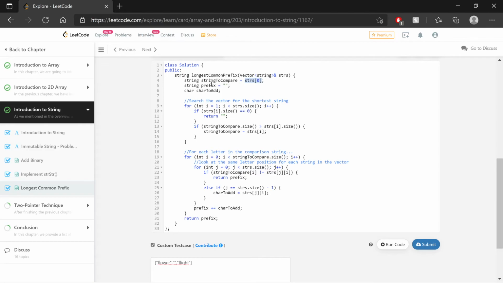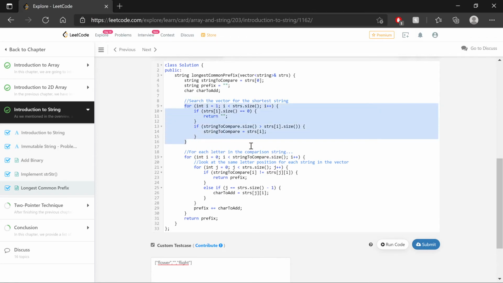Prefix initially is empty, but it's of course eventually going to equal the size of whatever the longest common prefix is. So we can call the shortest string in the vector n, and we can call the longest common prefix variable m. This algorithm is going to have a space complexity of big O of n plus m, whereas in the previous one it had a space complexity of just big O of n. So we've increased our space complexity.